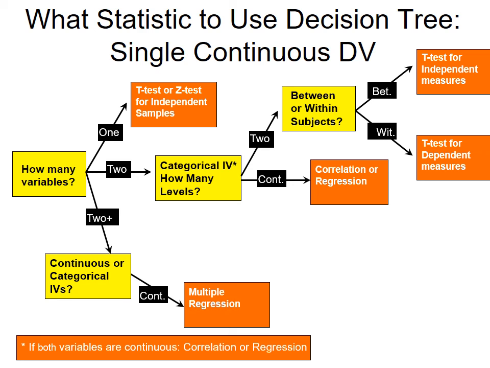So we've basically covered all of this at this point. We've covered the situation when we only have a single variable, a continuous outcome. We've talked about situations where we have more than two variables, however, at least one of those variables is a continuous variable beyond the outcome, that's multiple regression. That if we have only two variables, one IV and one DV, but the IV is continuous, that's correlation or regression. And finally, what we're now going to be moving to is that final part of the equation, what if we have a categorical IV that has more than two levels?